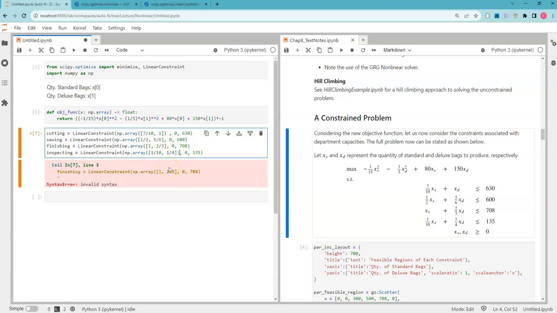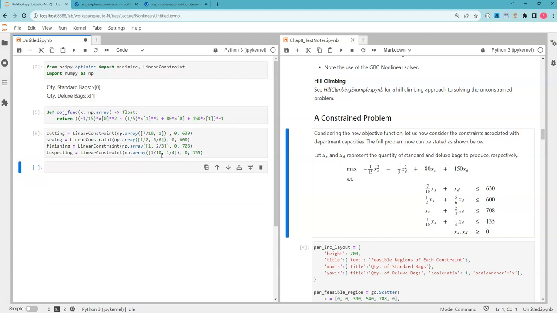And what did we do? We forgot the parentheses there. Now we're up on the finishing. Oh, I forgot the parentheses in multiple of them. Look at that. There we go. Basically, I'm calling the np.array method to create a NumPy array, and I had forgotten the right-hand parentheses there. Alright, so that's looking all good.